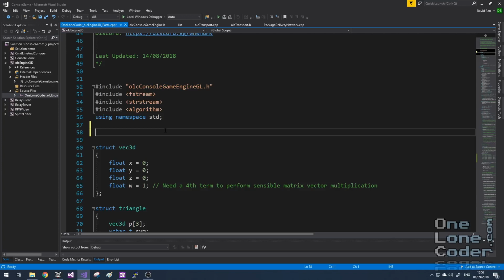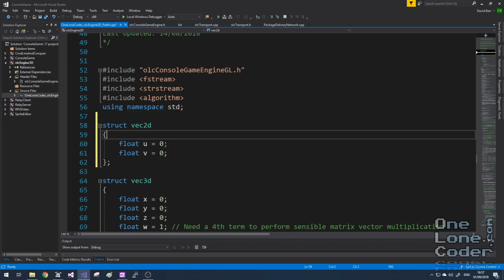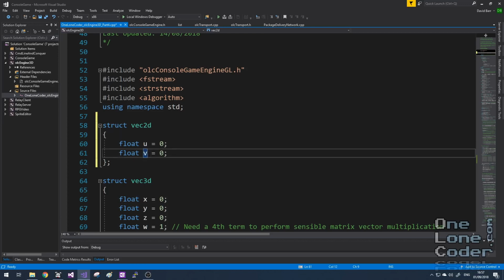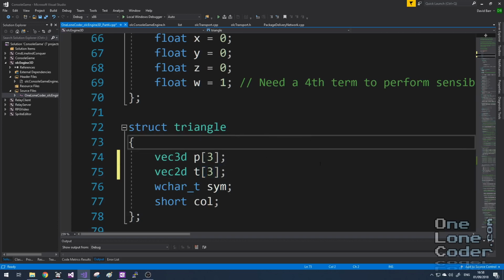We already have a struct vec3d. I'm going to add an additional struct vec2d, but rather than x and y, I'm going to use the notation u and v because this is common parlance in texturing. I think it's a little throwback to texturing being done in normalized space. So typically the entire width of a texture is 1 and the entire height of a texture is 1. This now means that our triangle object has some additional information to store. So I'm going to create a new variable of our new type vec2d called t to stand for texture coordinates, and of course we'll have a set of 3 of them per triangle.